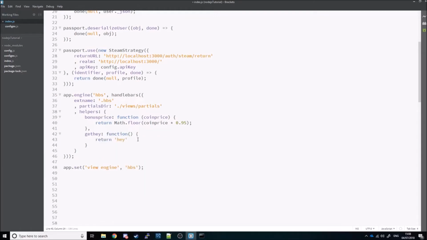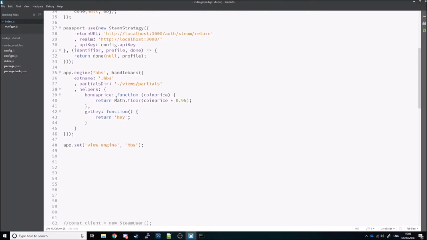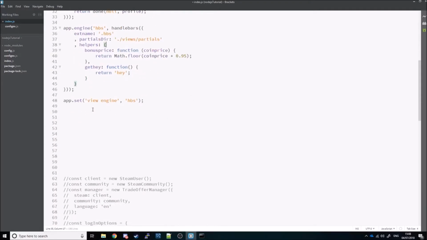And then we could use this almost like in our HTML. It's going to be in HBS, but we use this in our HTML so we can access these functions directly from your HTML. So that's where you basically declare these functions. Whenever I talk about helpers, this is basically what I'm talking about. You can add them in here, functions in an object. Then this basically just sets the view engine, as I say, for handlebars as well.